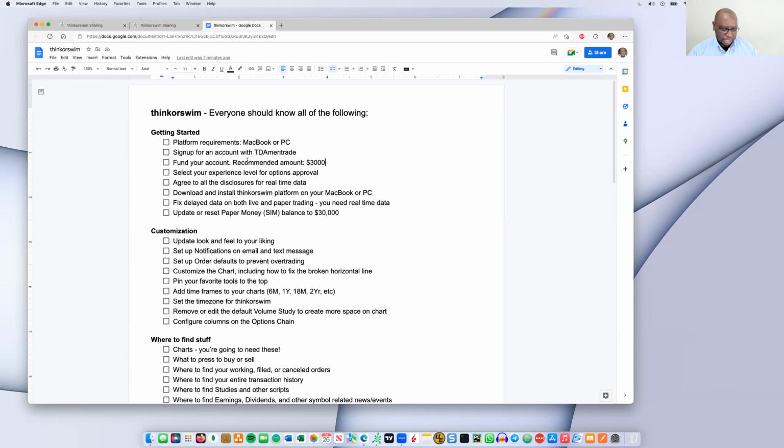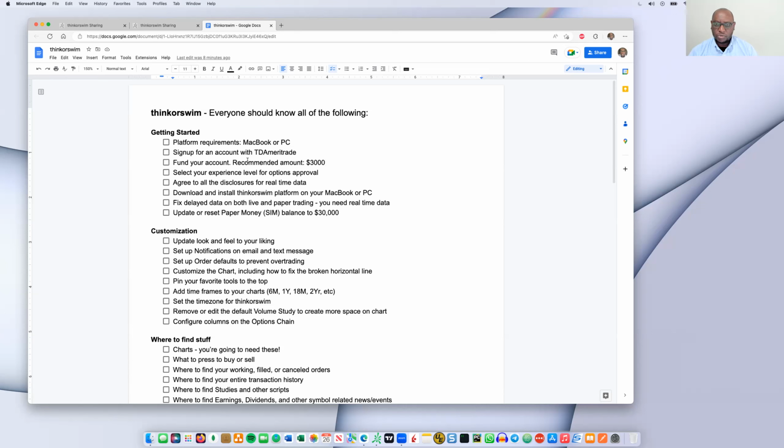Let me give a bit more perspective in that. Even if you have 100,000, 250,000, whatever amount of money that you have in your savings or other investments, you don't want to bring all that money in to begin with, because you don't know how to trade yet, or maybe you're learning how to trade, or you've been trading for a little while, but you haven't honed it yet. I would suggest you start off with a small amount, 3 to 5K. That's a small account, and work your way, grow that. That is the objective. At least that's what I teach in Options with Eddie.